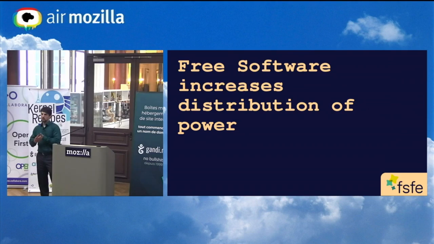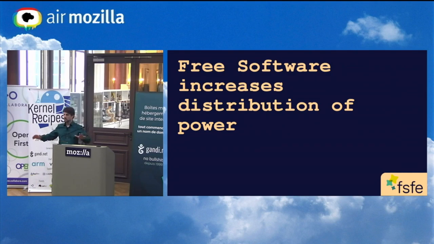So free software is one way to distribute power in technology. So we make sure that there is no discrimination regarding who is allowed to use the software. So it's not just a few people who can use this and take it for their advantage to increase power. People are allowed to study how it works and tell others about how the software works. So you can understand the rules implemented in these devices and those procedures surrounding us, and we can have a debate about that in our society. You can share that again with others, and you can then also adapt the software to your needs as an individual, as a company, organization, or as the government. So you can make sure that the rules are implemented the way you decided, and not that someone else decides about the rules and you have no other way than to adhere to them.